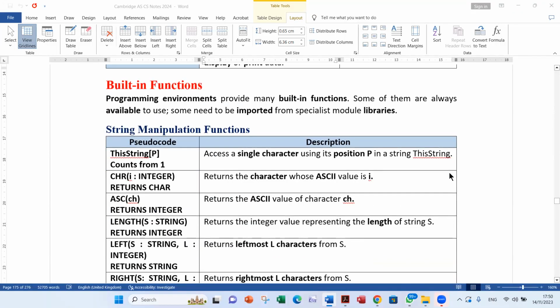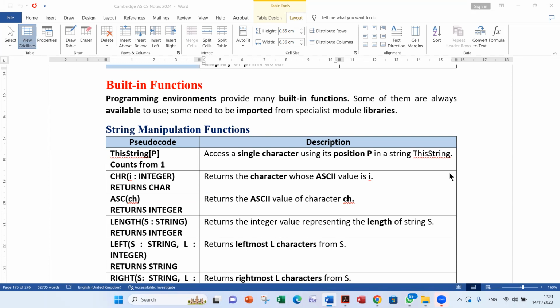Let us now go to a very, very important topic. And I like to explain important topics early in the syllabus, because we will be making use of it all over the syllabus. We have what is called built-in functions. You should have studied in the O-level, there is something called library functions. Library functions are built-in functions in the programming language that you can use, and they provide you in the exam.